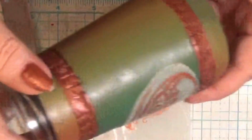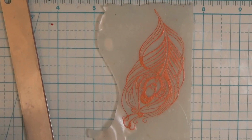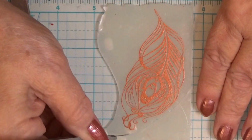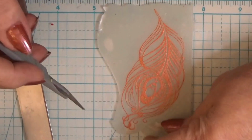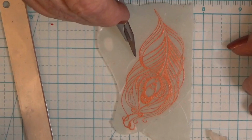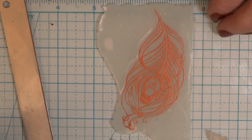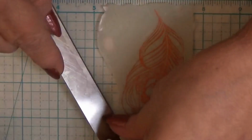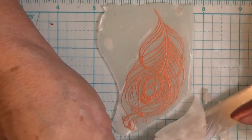So I've got one more to put on here, and I did find out the hard way that it's much easier to cut out the shape while it's still down here on your work surface and just pick up the clay, the translucent, really thin sheet, once it's cut out. Now the first one, I didn't cut it out as close, so needless to say I had to cut it out while it was on the jar, which wasn't impossible, but cutting it out first is much easier.